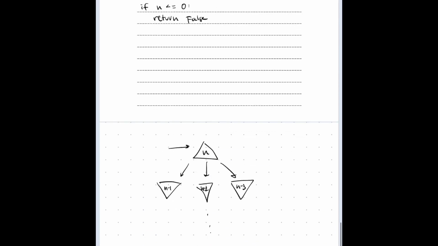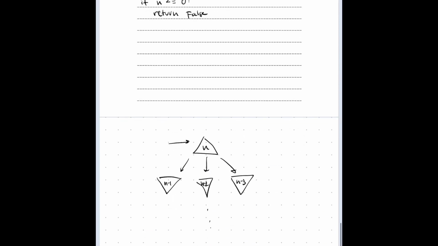I'm given a number n, right? And in this next layer, this is my opponent, so this is my friend, right? And so if I know that my friend can win in one of these, then I know that I can't. If my friend can guarantee a win from here, then I can't guarantee a win going down that path, right? But if I can guarantee that my friend won't win in one of these, then I have a path to guarantee my win instead, right?